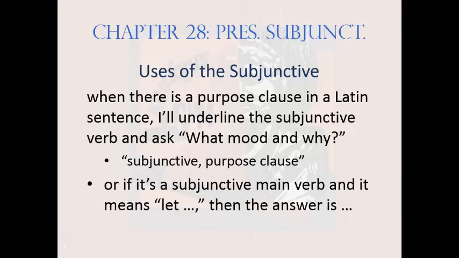If the subjunctive verb isn't in a purpose clause, as far as you know now, the only possible translation is let or may. And the one correct answer to that question, what, mood, and why, is subjunctive jussive. As your study of Latin continues, you'll find there are other options here too. But enough grammar. Let's look at the vocabulary for this chapter.